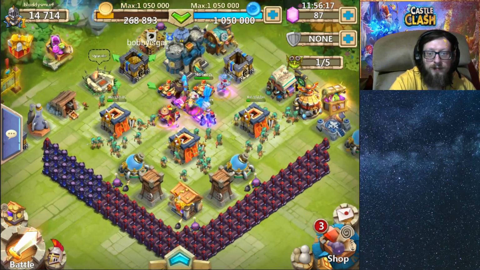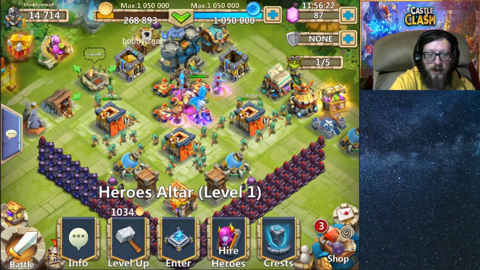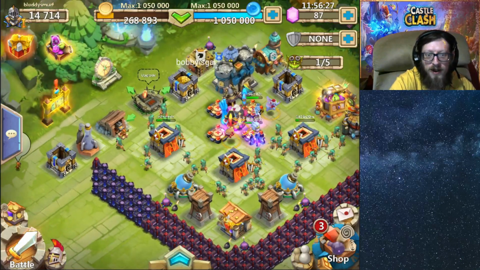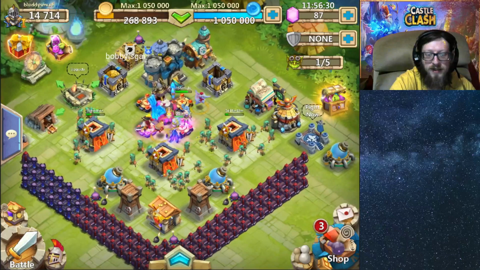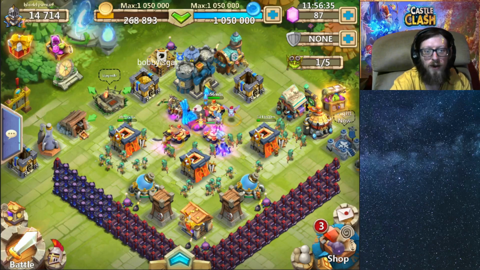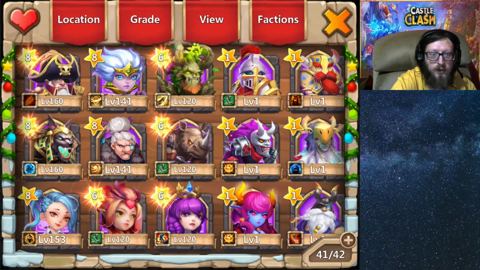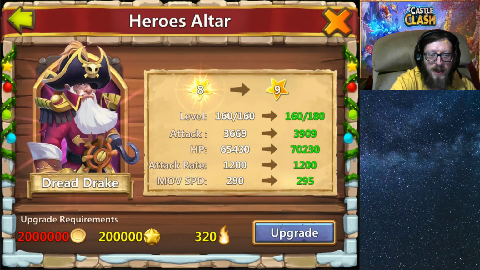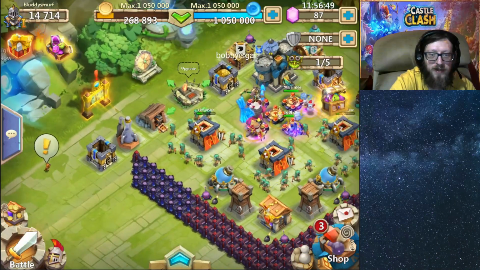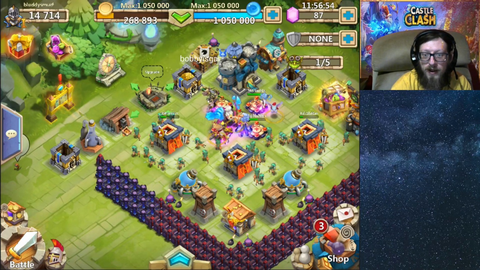Now I've got all my vaults up to level 13, and I've got my heroes going to 160, which is a long process, but an even longer process is going to be getting my max gold from 1 million up to the required for taking them to 8-star, which is 2 million. So I want to show you some things that you can do in the meantime as your buildings upgrade.